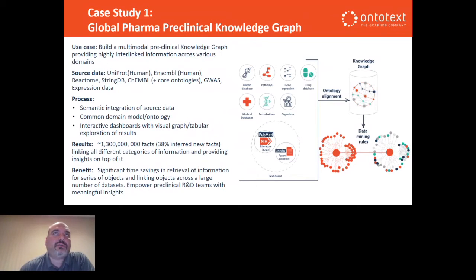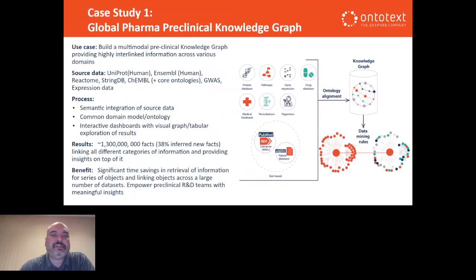So in short, a very quick development process. You can demonstrate in less than 2 weeks the benefits of integrating highly heterogeneous data sets into knowledge graphs, and then starting the data exploration journey with building different dashboards and analytics on top of it.